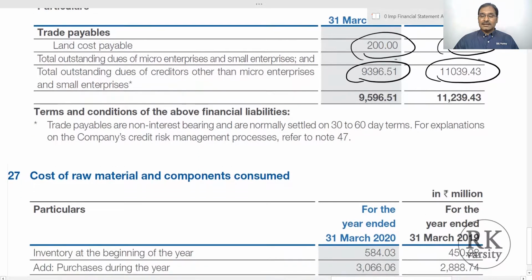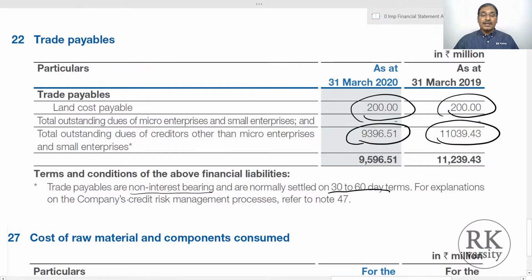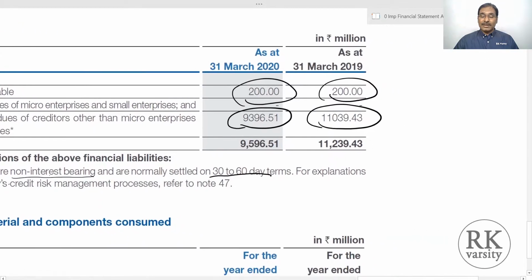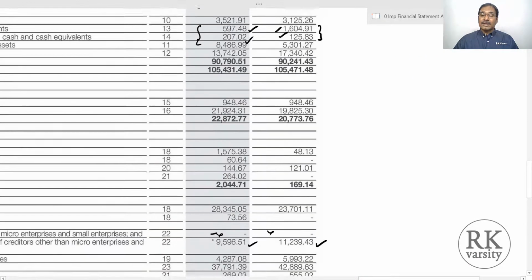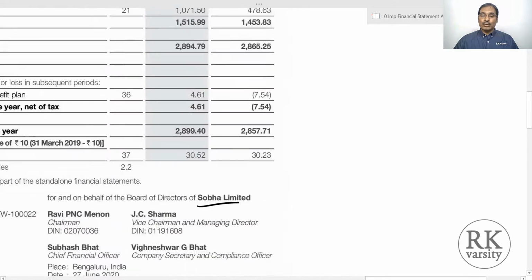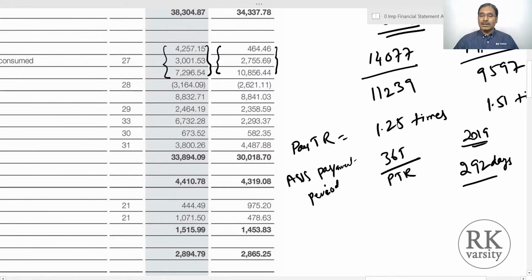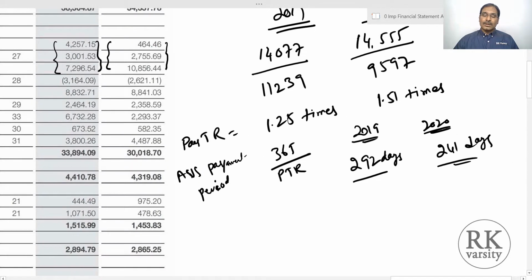The company says that these trade payables are non-interest bearing, and they have to be paid in 30 to 60 days. Actually the terms of contract is to pay within 30 to 60 days, but the company is not able to make the payment in 30 to 60 days. There is a delay, a time lag of 182 days. So you need to do a more in-depth analysis to know whether this delay is because of a cash constraint, or because the company is taking advantage of its suppliers. Then only you would be able to come to a conclusion.